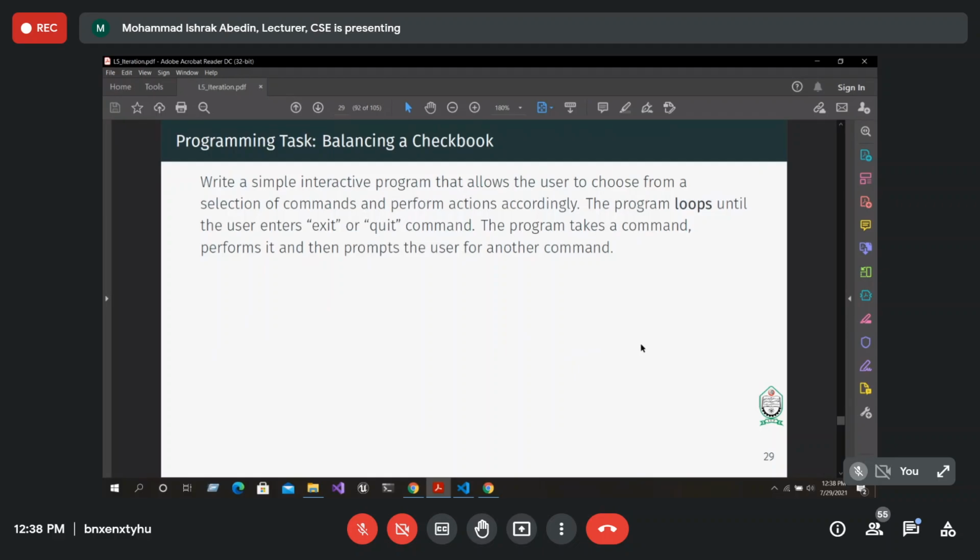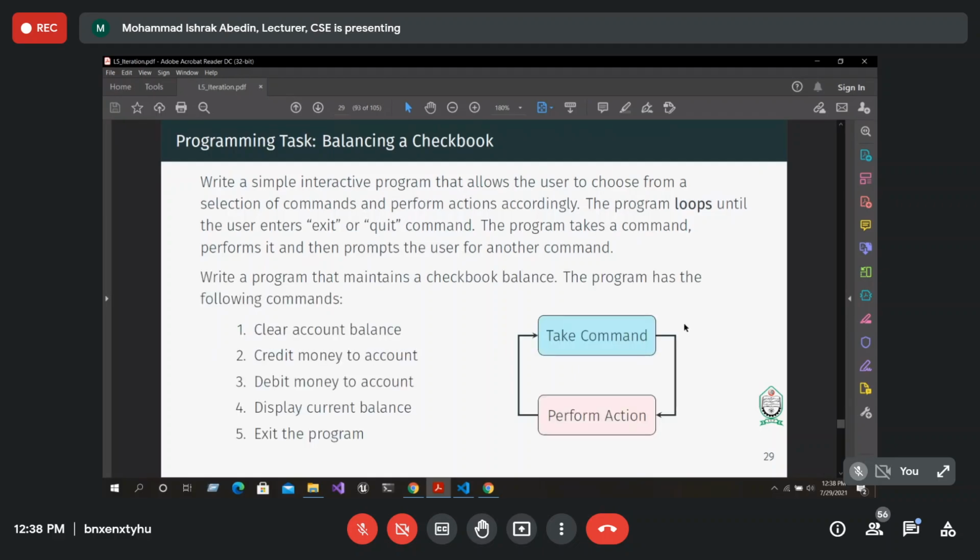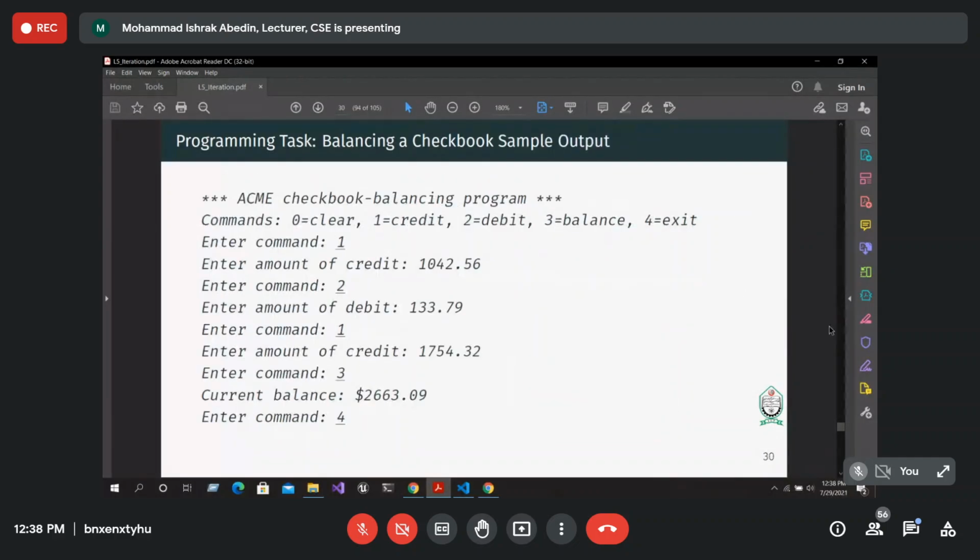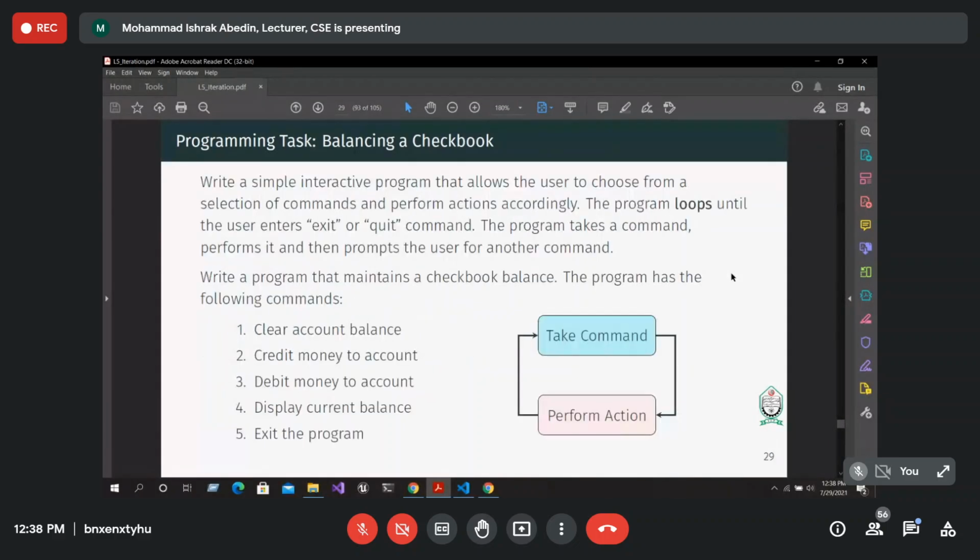So this is a task. I will not show you how to do this one, but I would ask you to take a screenshot of this page. Take one and let me know when the screenshot is done. Has any of you taken a screenshot? Yes, sir, I have. Okay, and then take a screenshot of this one. Okay, I hope it is done. So share it with the print, practice.